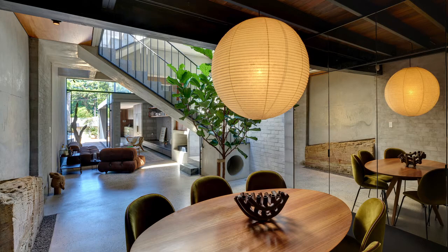Approaching a project, stopping and considering what's there. I think that's the key thing, that little bit of time to think at the start and decide what's really important. What we found was that, like most things, it wasn't just the original timber cottage. Other additions, permutations had happened along the way. Often when we're presented with projects like these, we're the third or fourth iteration of how people are living on that site.